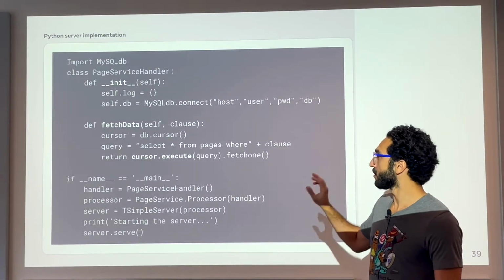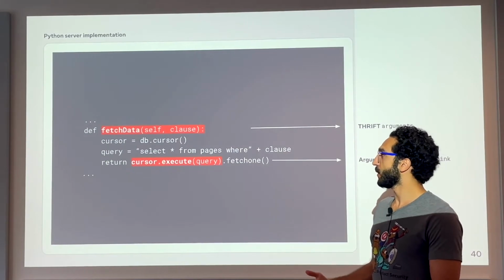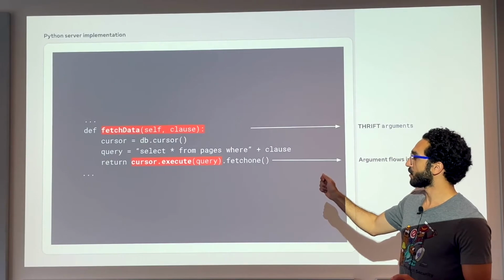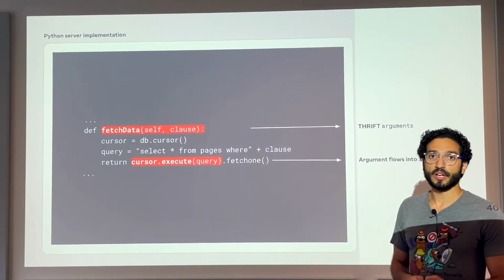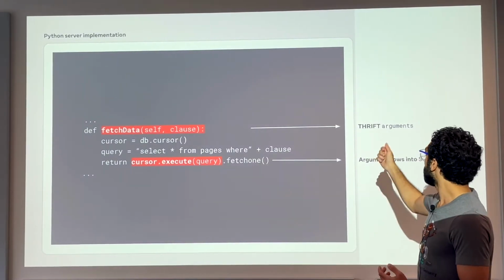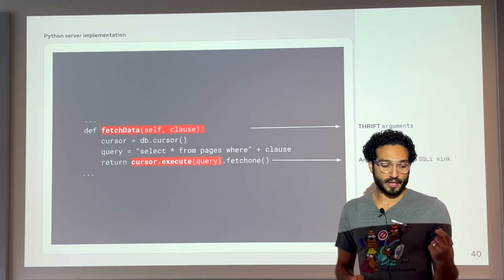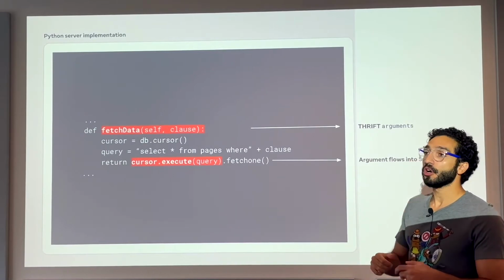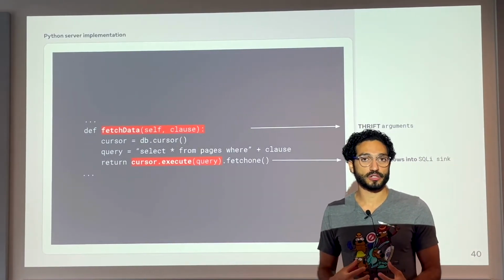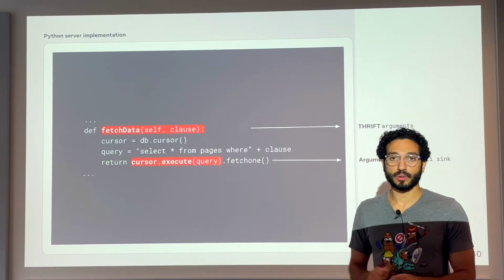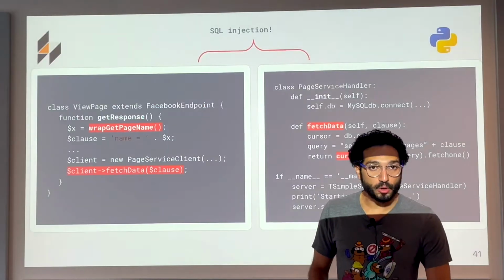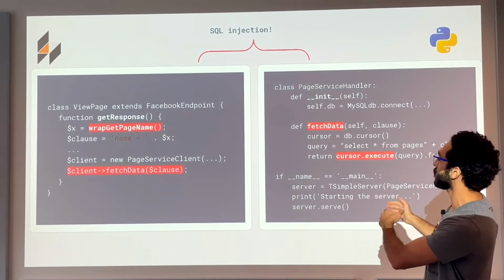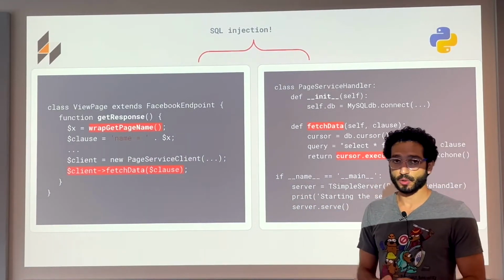Well, let's focus on the function that we care about, fetch data. This is very simple. It takes an argument, constructs a query, and executes that query as a SQL query from the cursor execute. From a manual code review perspective, you take the argument, which you know from PHP is user controlled, and then you go into cursor execute, which also, you know that if there's no data validation or sanitization, this will lead to a SQL injection. Now, with both in mind, you know there's the PHP part that is user controlled, calling the service, and here is the implementation of that service. You have your SQL injection with manual code review.